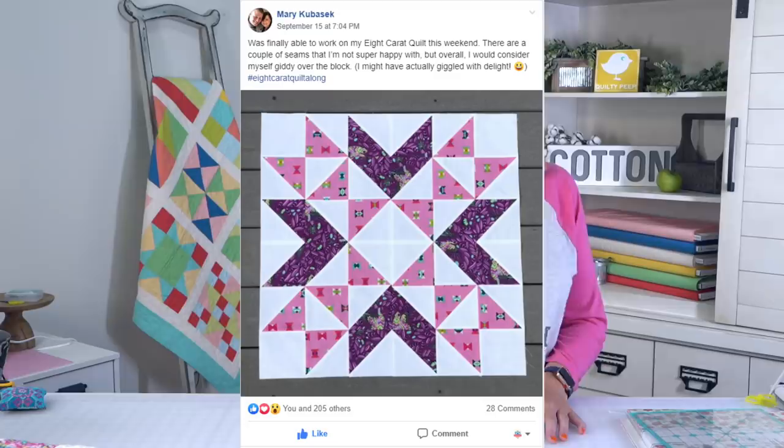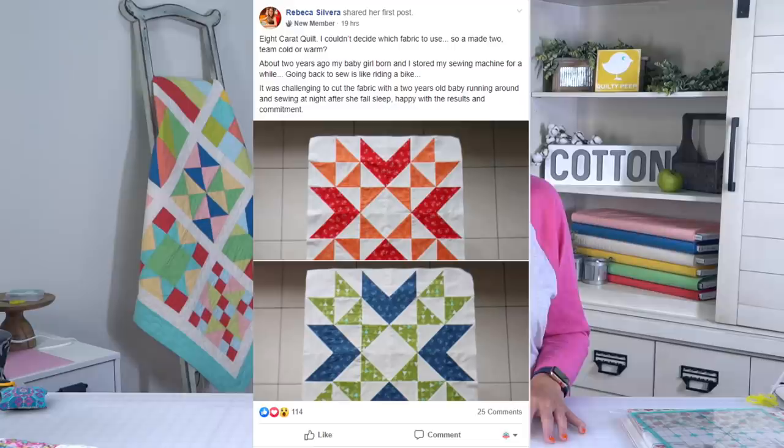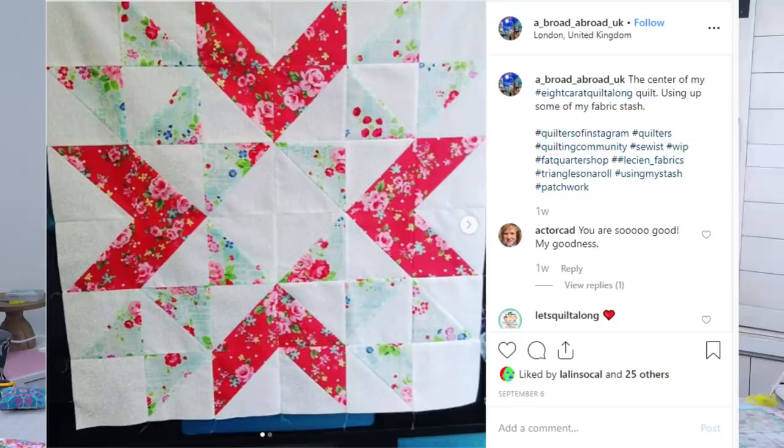And then this is Rebecca Silveria, or Silvera. She's got two going. And then Abroad UK. Pretty. That's funny. Abroad. That's what it says, right? Yeah, it does. Well, she's abroad. Oh, I get it. I would never get it. I wouldn't get it if I wasn't reading it and seeing the spaces. Okay. Yay! Those are our shout-outs.